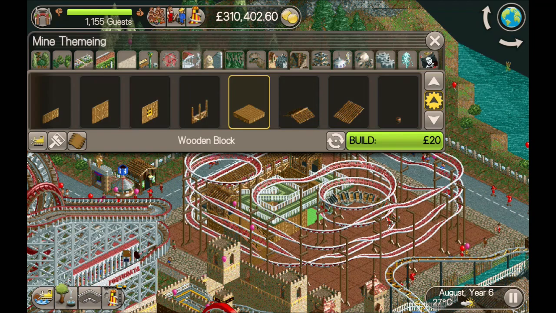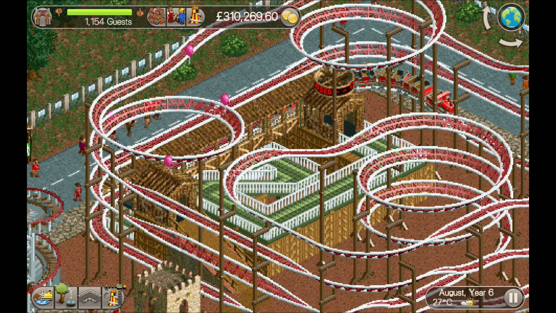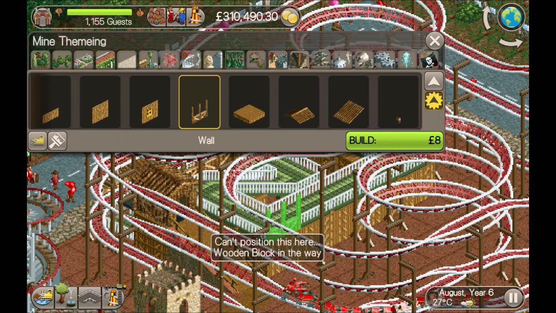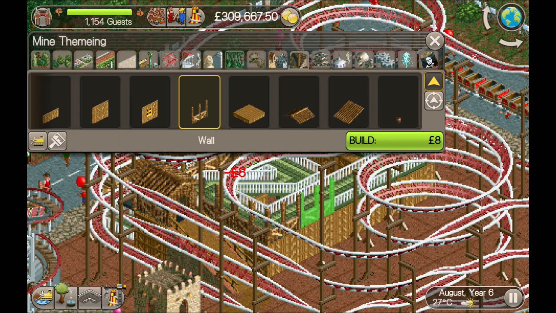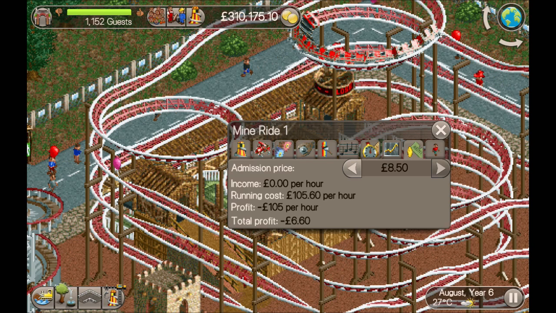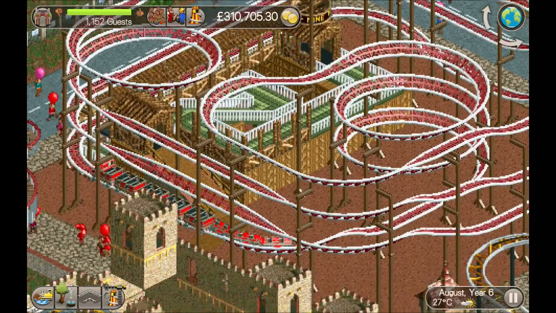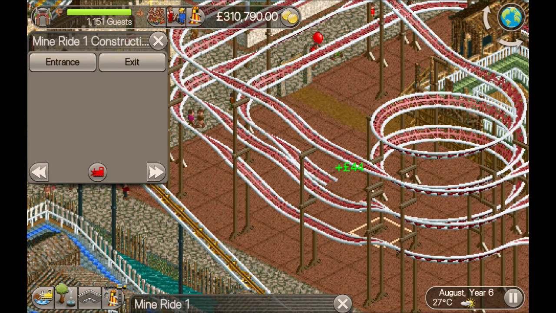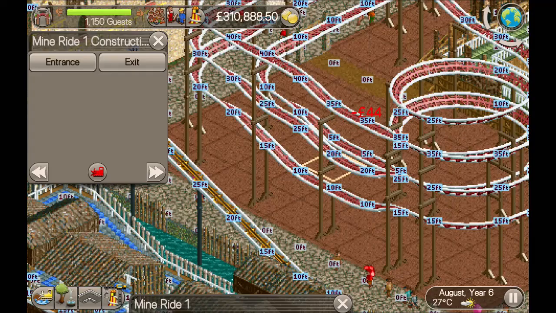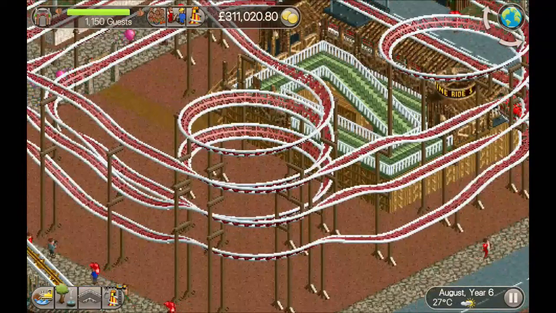Just because it's a powered mine train doesn't mean it has to be a kiddie coaster. And then there's these ones. As it's running, let's open it up. Let's get some cash. So we haven't got enough. We've only got 310,000. Have we not got a photo section? That'll be fine. Open that up. Okay, let's get back on with building this station.